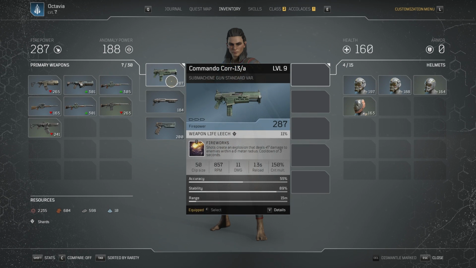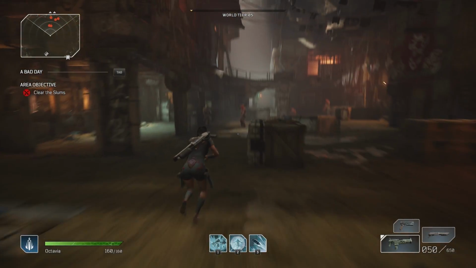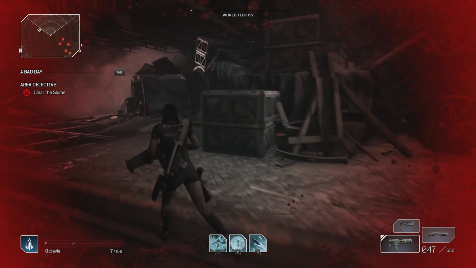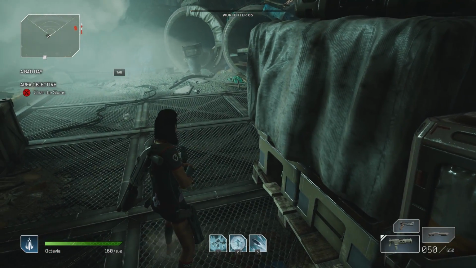As you can see by the weapon card, this weapon deals 11 damage, but if we actually use it on enemies, you can see that we're doing 9 damage. That is because enemies have armor mitigation. So against these normal enemies, I'm actually dealing 9 instead of 11 damage.